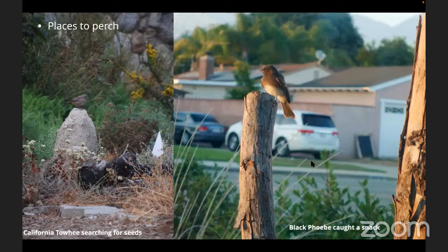Because in our built landscapes, our urban and suburban areas, we don't leave lots of dead standing bushes or trees, which would naturally occur, for example, in a wooded area, we might want to provide some of those. And so providing perches, the easiest thing to do generally is to find a nice shape of an old branch. If you had some trees pruned, or if a neighbor was having work done on their yard and having some trees pruned, and there are some decent-sized branches or even sticks or pieces of metal, whatever, dig a hole, pack it into the ground, and make sure it's nice and stable. Things like that provide great perches.